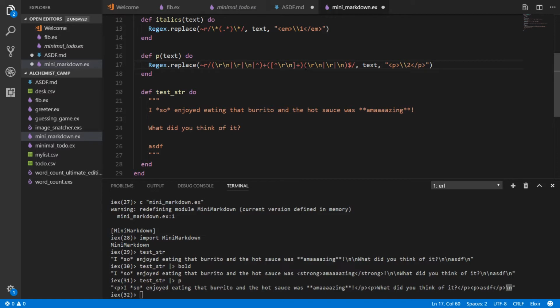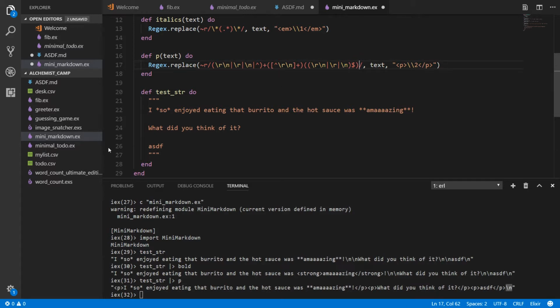So we'll have to wrap it in another pair of parentheses. That's so that this internal set of parentheses won't match a new line, say, after the first paragraph, and then eat it as it's doing the replace, and then not be able to catch the second paragraph because the second one won't have preceding new lines. This will only match if we have new lines followed by the end of the file.